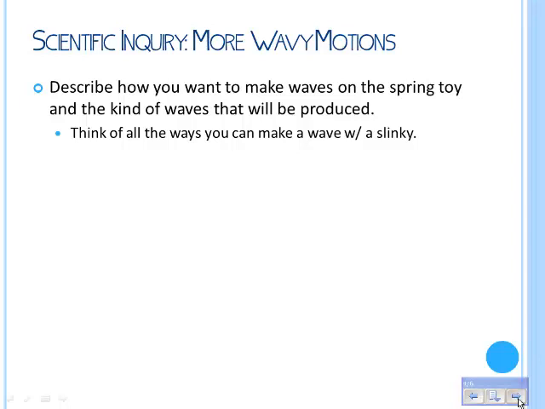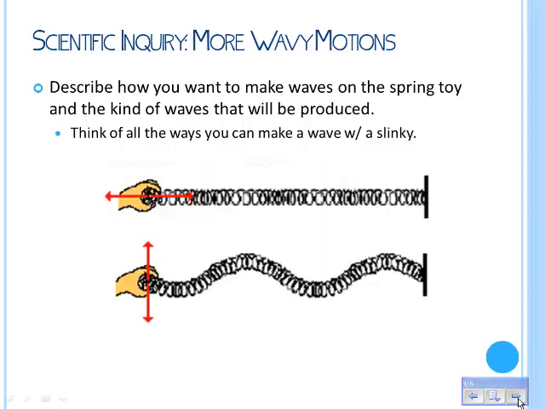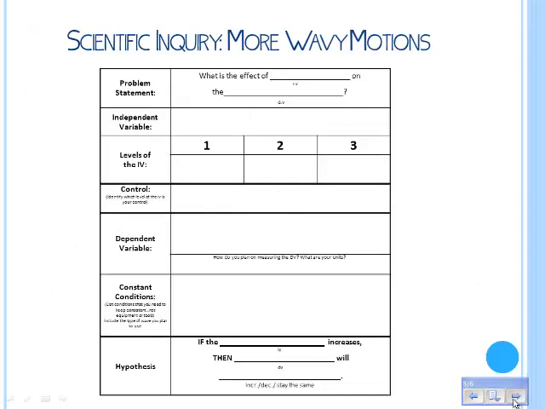There are different ways you can make a wave in a slinky. First, you could pull some to the side. You pull it to the side and you let go. But you need to keep how much you pull consistent. The next idea, you can make a longitudinal wave by maybe taking like 20, pushing it back, letting it go on the floor. Gravity is messing this up. Or maybe you can shake. We have to be consistent with how fast and how far you shake it. Finally, the other idea we have is pull and release. Maybe you could pull a few to the side and release those. And you'll see a nice, pretty transverse wave.